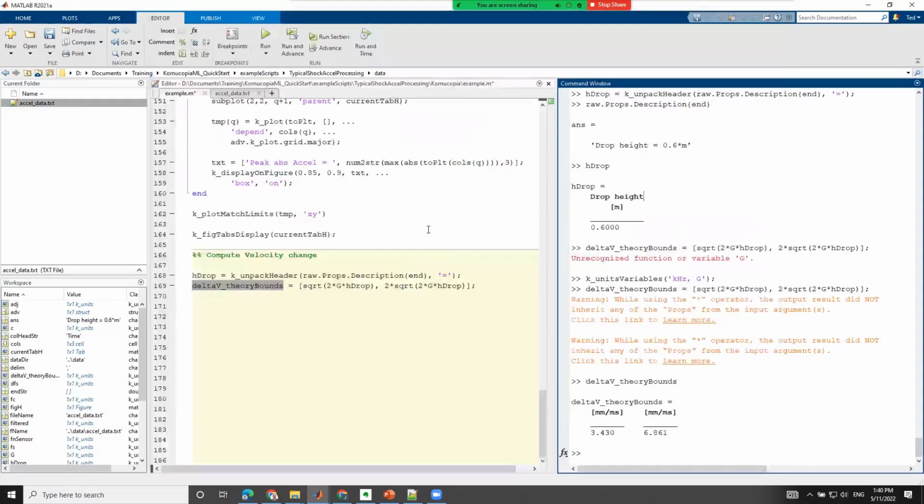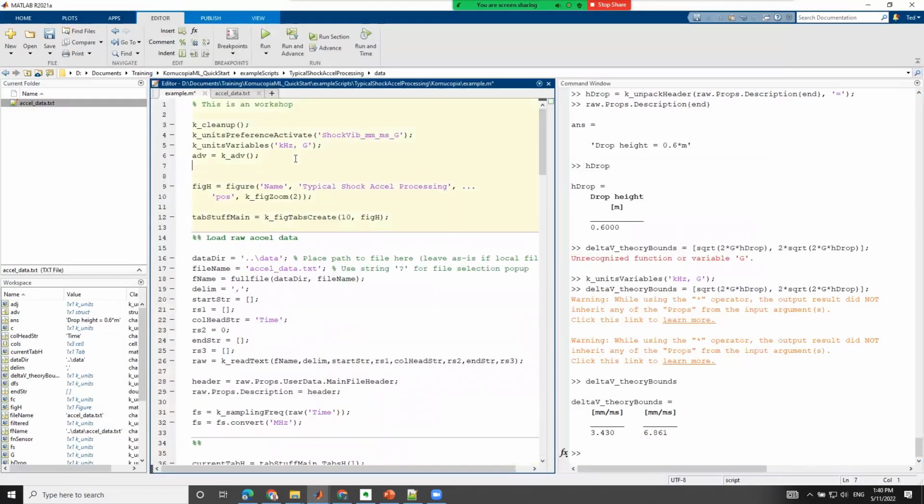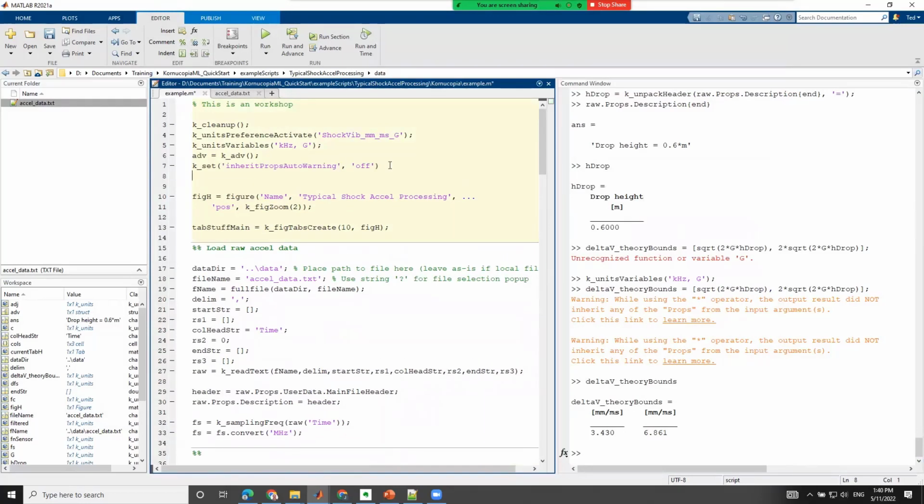I'm copying that, and then I would go back up to the top of my file and put that command in there. kset is a Cornucopia function that sets global Cornucopia behavior. It's not global variables that you see; this is behind the scenes, but it sets global-like behavior. By doing this, we're going to turn that warning off.